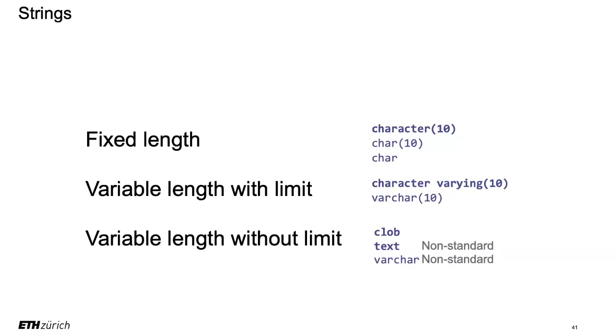So what happens is that there is some sort of standardization committee that is created, a working group, and then every company sends representatives there, and then they sit for a couple of hours every week for a couple of years. And then at the end, they have this fancy document that gives the standard, and then it's best effort, right? They all try to modify their product in order to get closer to the standard. So it's really a collaborative effort of the companies. And so what I mean here is that text and varchar are technically specific to PostgreSQL, but I don't think it's in the SQL standards. That would be club that you would find in there. That's what is meant.